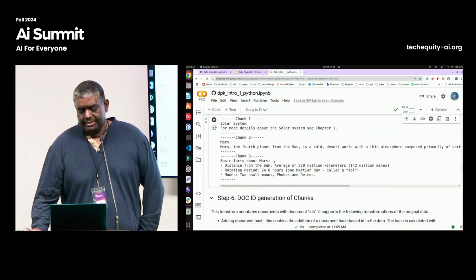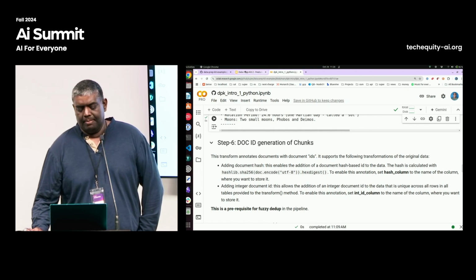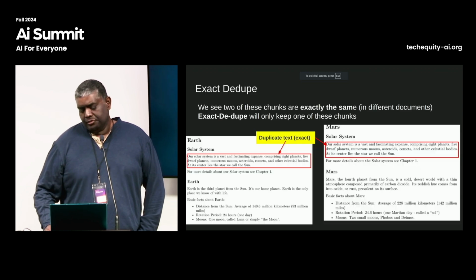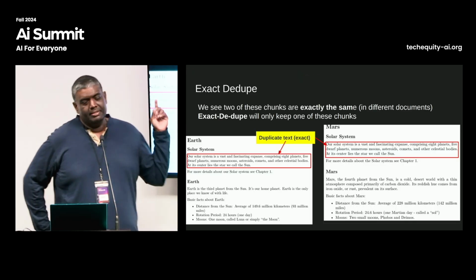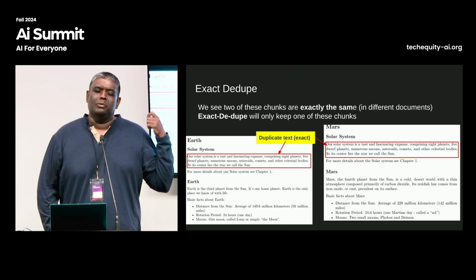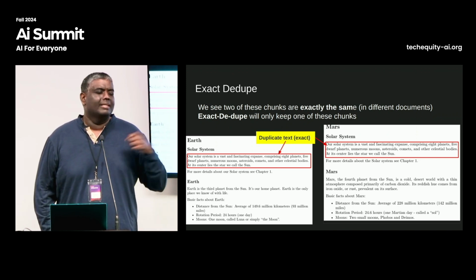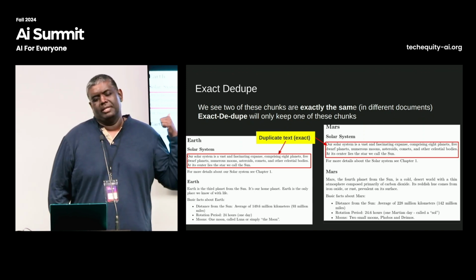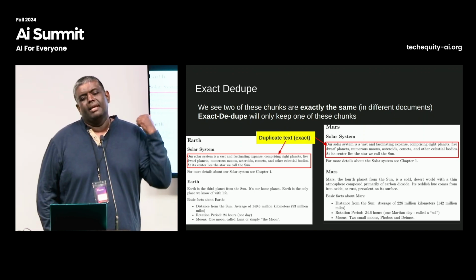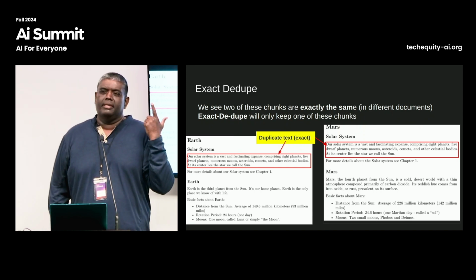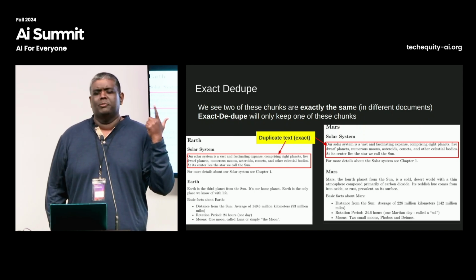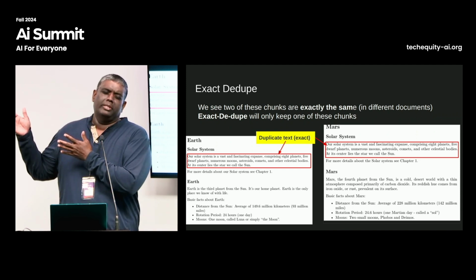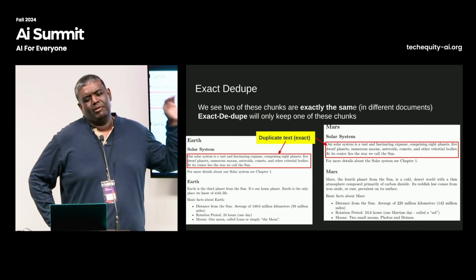Next step I want to show is dedupe. This is important, because imagine I have documents that are duplicates. If you have thousands or millions of documents, they are bound to have duplicates. We want to eliminate them, because we don't want to feed duplicate data to the LLM. A, it increases the data size. And B, if anyone comes from machine learning, it causes overfitting. Overfitting means it's the same data over and over again, and it biases toward that data. We don't want that, so we want to eliminate the duplicates.